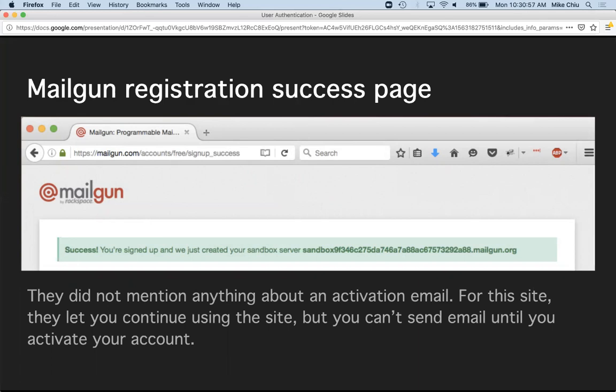I'm going to point out something I don't like about their registration. One thing that you want to do is you always want to tell the user what's going on. It's good that they have this green message. After you create the account, you want to tell the user your account has been created. You don't want them to guess, like, is my account ready? What do I do next? Here in green, they say you are signed up, and then we did this. But one thing that they don't mention is you need to go check your email to activate the account. They don't even tell you that.